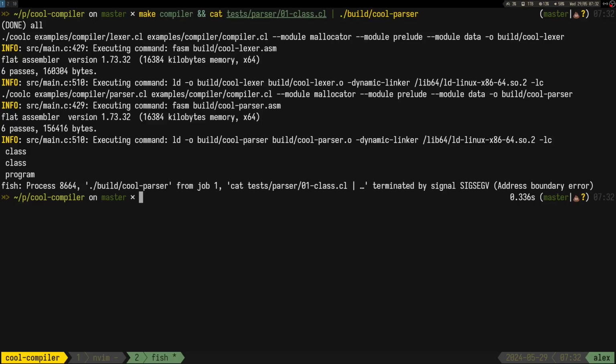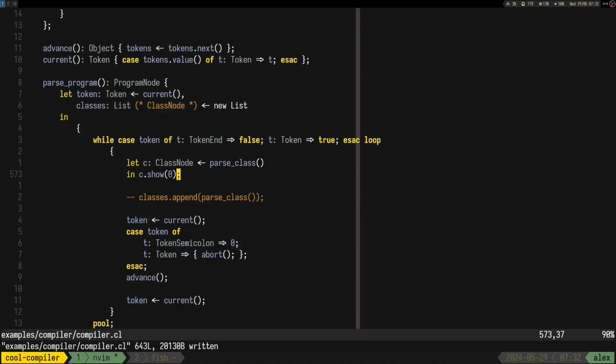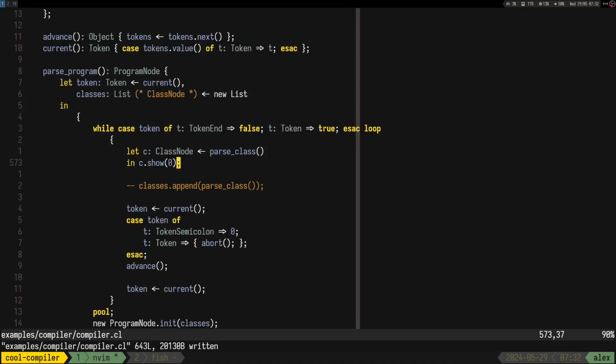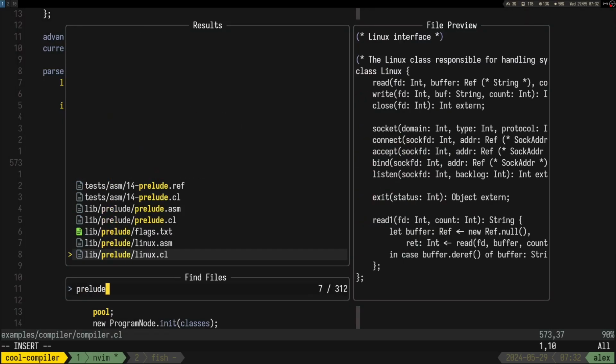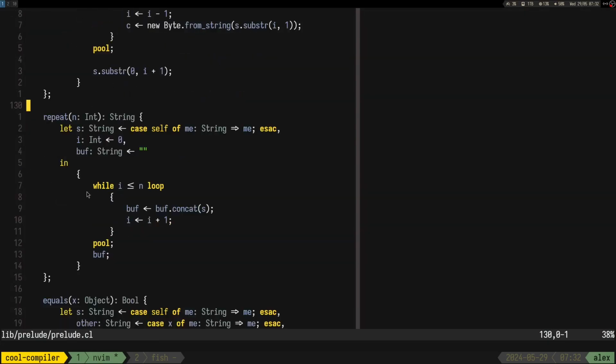Okay, so why does it show class program? That's weird. Oh, I guess, yeah, I know why. So it's less than or equal.